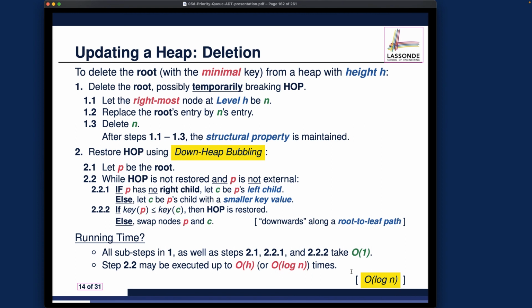All right, so that's about deletion, and you can see the way we try to restore the heap property, specifically the relational property, after insertion or after deletion is pretty symmetric. In one case, you go downwards. In the other case, you go upwards. You want to know which one is which for sure. That's about the two fundamental operations we want to cover for the heap. That's enough because we talked about how you can access the root, and also how you can insert and how you can do deletion. And the next one will be how we can construct a heap from scratch.